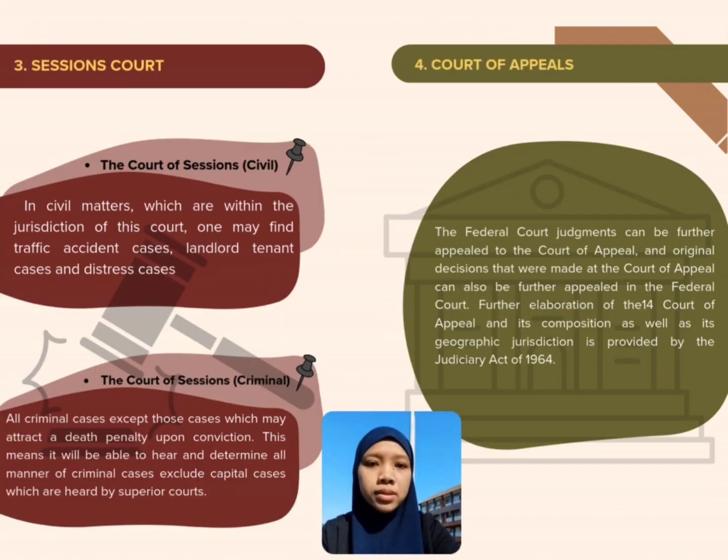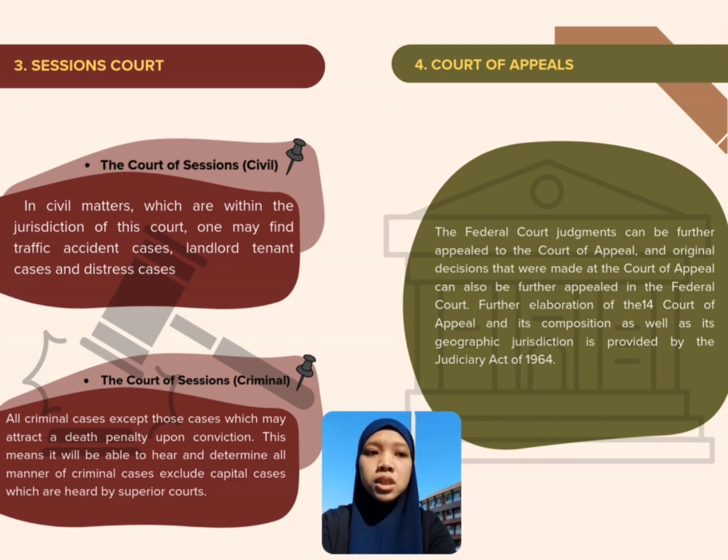The Sessions Courts have two. Firstly, the Court of Sessions in civils. In civil matters which are within the jurisdiction of this court, such as a minor traffic accident case, landlord-tenant case, and distress case. Lastly, the Court of Sessions in criminals. This court may hear and determine all manner of criminal cases, including capital cases, which are heard by superior courts.